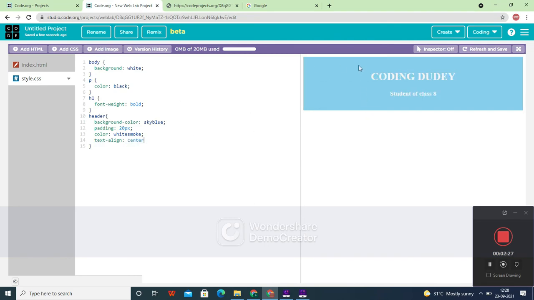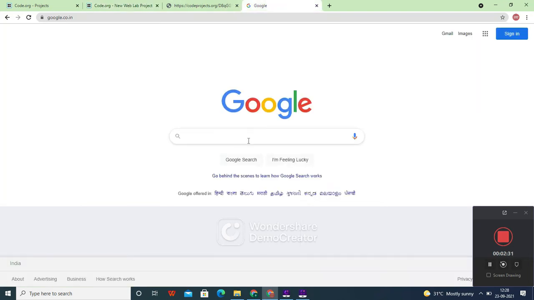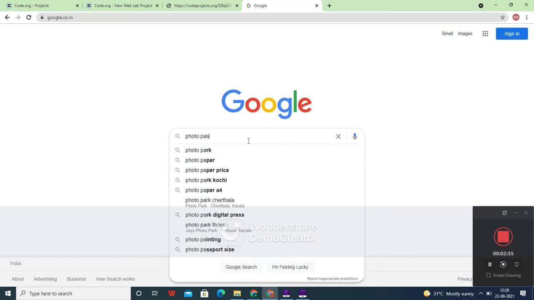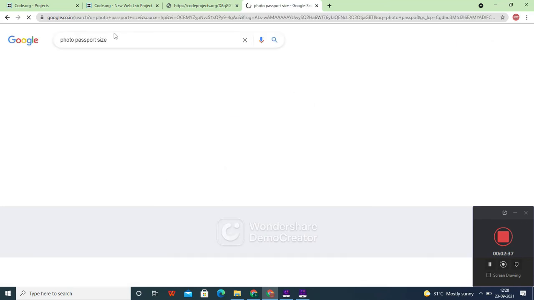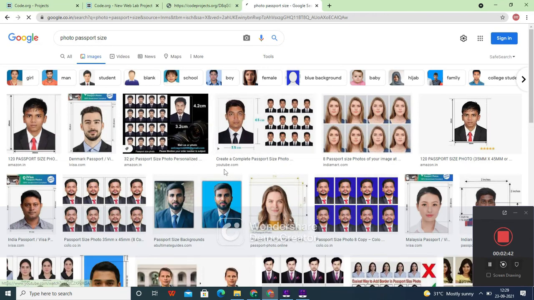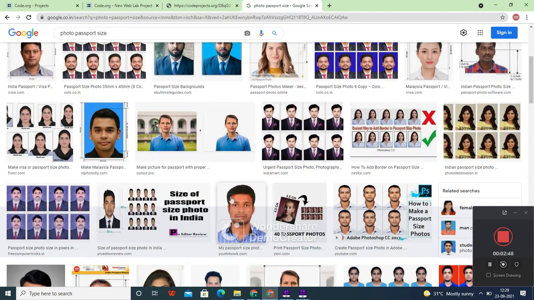Here on this side we need an image as well. For that you have to go to Google and choose a passport size photo. Then you will get so many images of any persons. You can choose anyone. I am choosing this because I don't want to use my image, that's the reason.